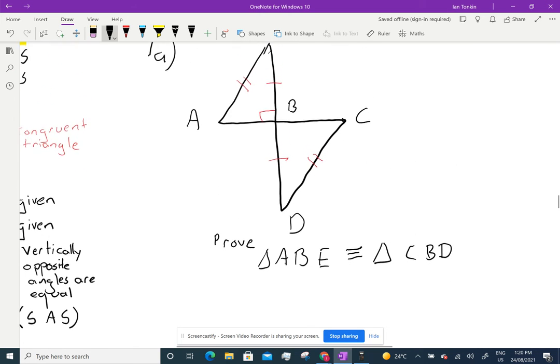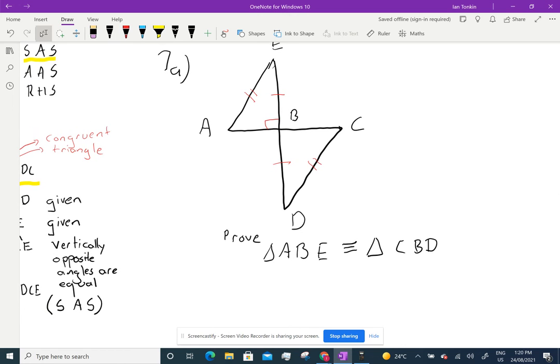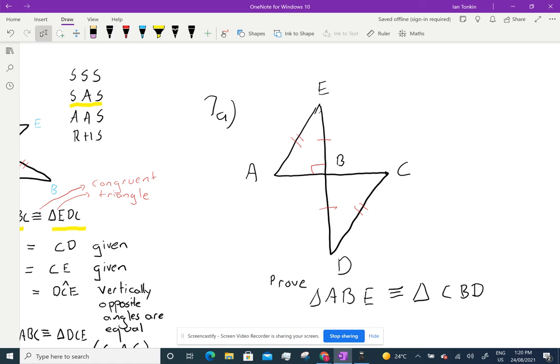Okay. Well, what do I know? I've got two sides. Remember, I have to use one of these rules for congruence of triangles. The angle's not in between, and it is 90 degrees. But again, if that angle is 90 degrees there, then this angle is 90 as well, because it is vertically opposite. And now I'm pretty sure I've got a right angle, I've got a hypotenuse, and I've got another side. So I think I'm away.